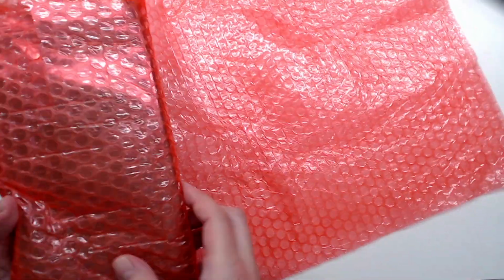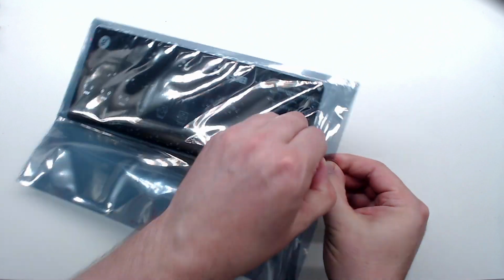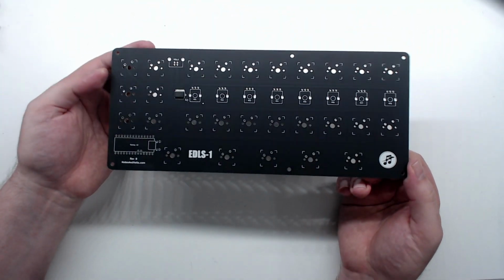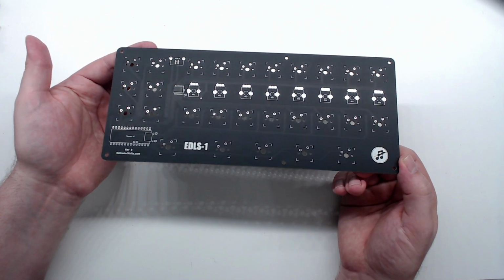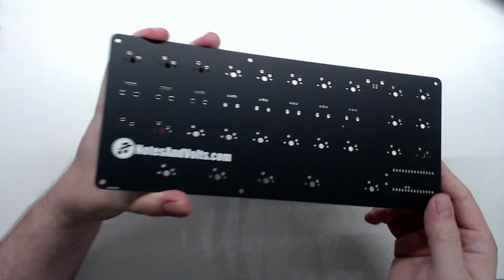Okay, so now that we've unwrapped our presents, let's get to the actual project. And here is the completed board. It looks beautiful. The matte black solder mask looks great, and the silk screening is so crisp and clear.